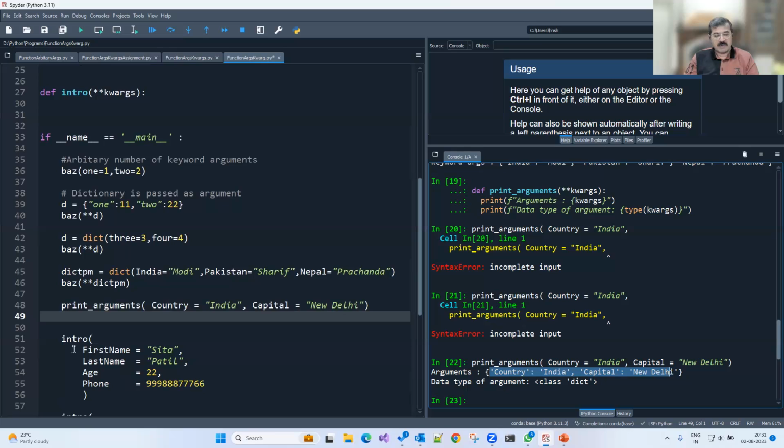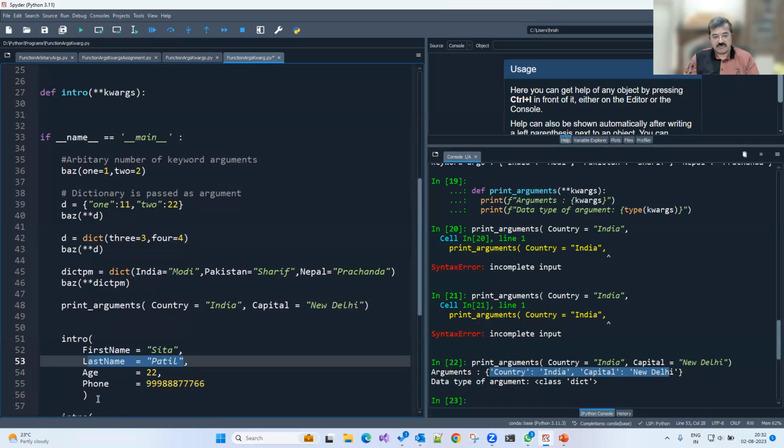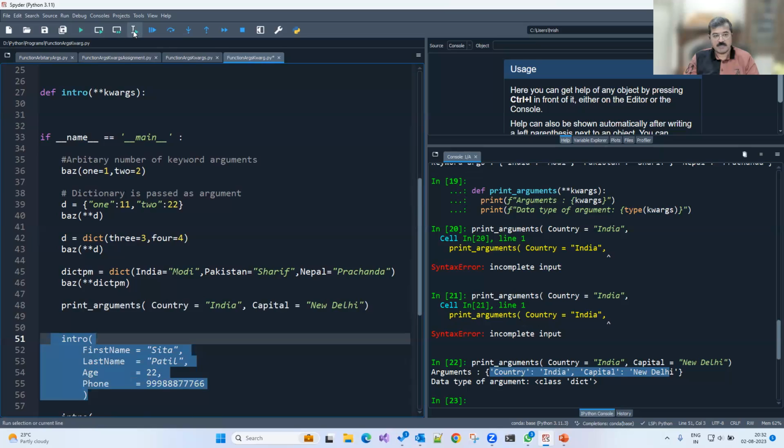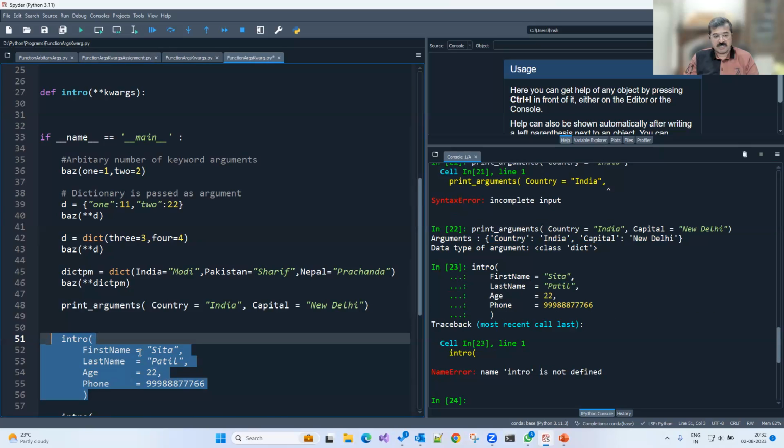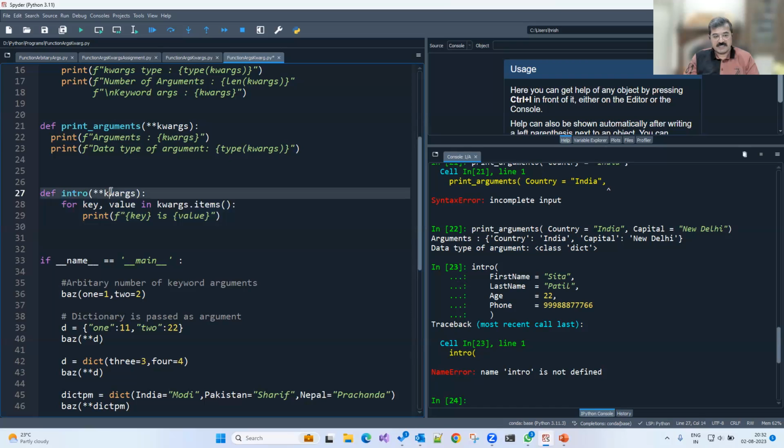Now I have a tuple that I have created, or yeah, intro is a tuple. In this tuple, I have some key values. Intro is a tuple. So let's look at this intro first and check out what the type of intro is. So intro is not defined, it says. So intro is a function that we have over here. Inside this function, I say for key, value in kwargs.items(). I no longer want to print it in this fashion. So I say key, value, that's how it will be assigned. Every item will be assigned.